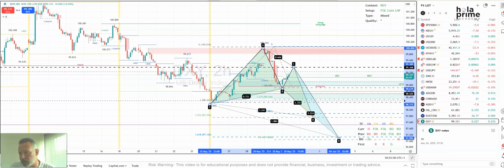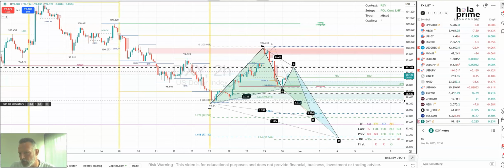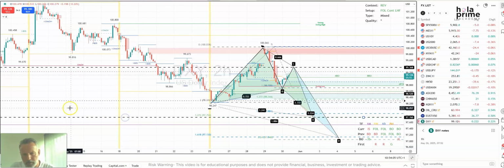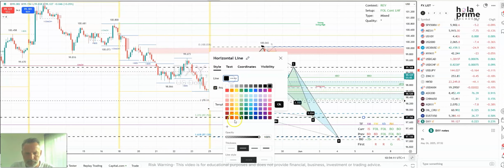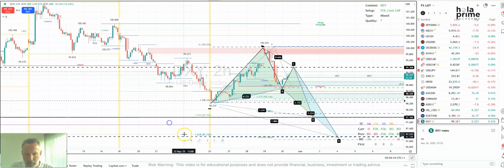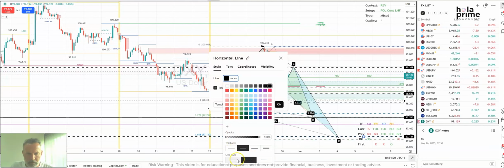So what I have a tendency to do is get a horizontal line, and then we'll look for the mirroring tool on TradingView. Then place these lines across here to make them solid. Put these solid lines across the chart. He says easier said than done.